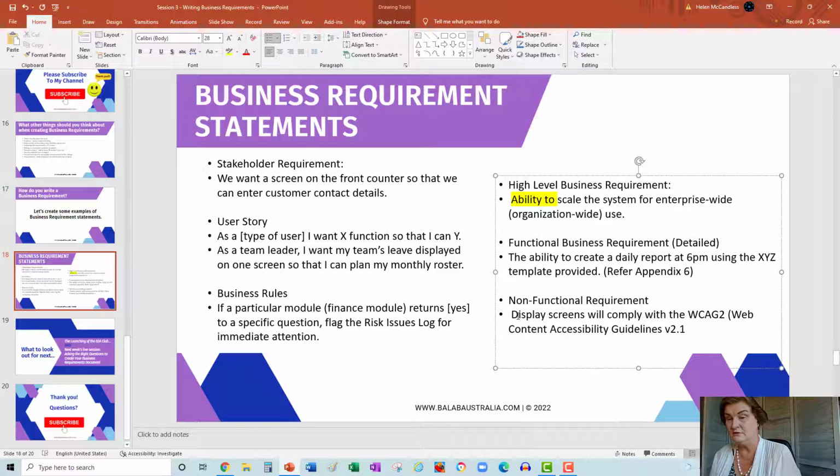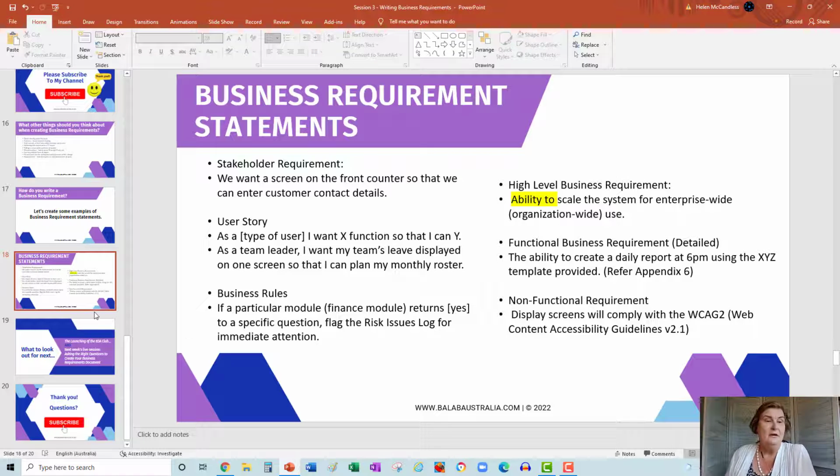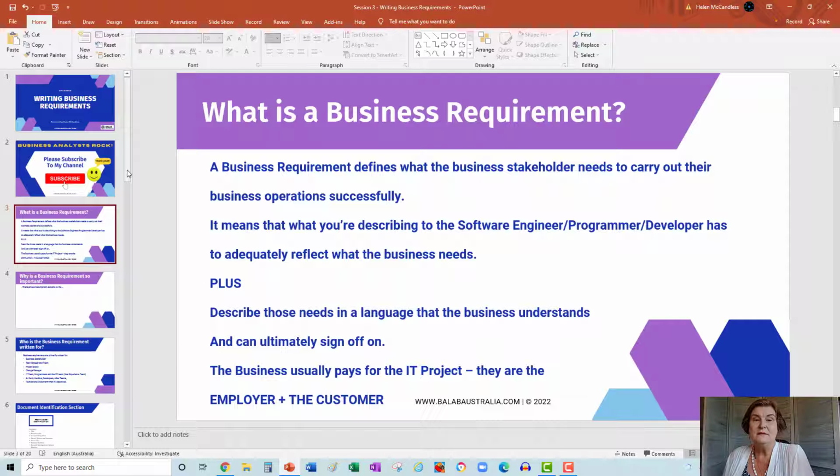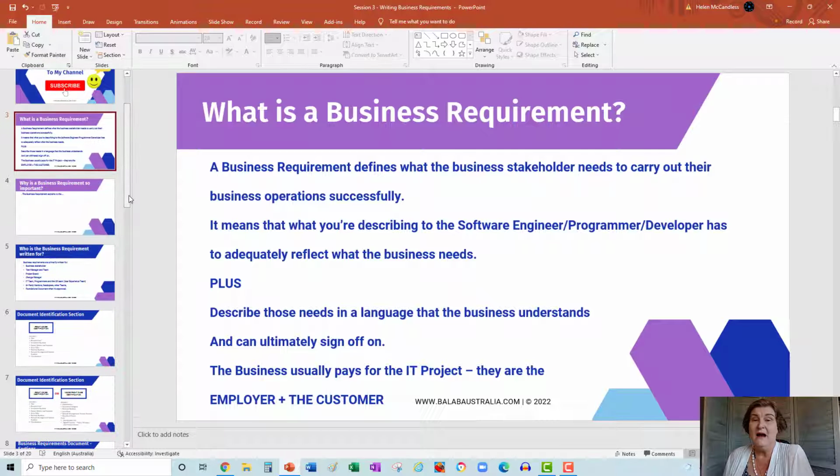I think it's version 2.1, I think. So that's all about accessibility and usability. So it's very easy then for the usability team to go through and assess if each one of the screens complies with that.